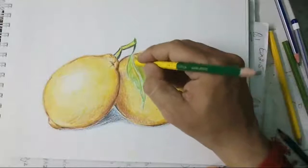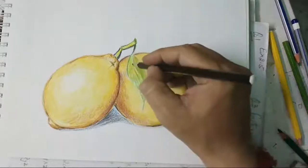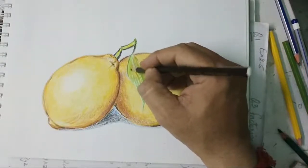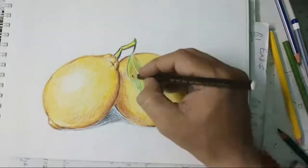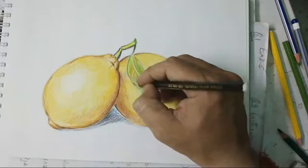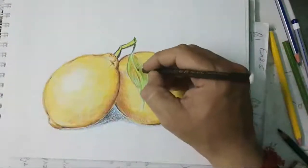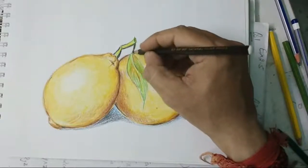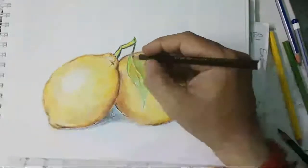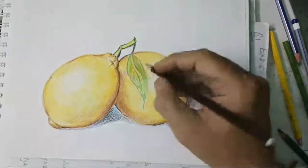Now this center part which appears white, I will fill it with yellow. And now dark brown. You can make the leaf directly. Normally, people are told to directly rub green and yellow. But here, I want to create texture.